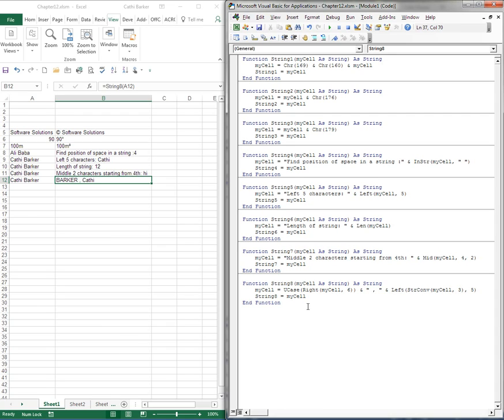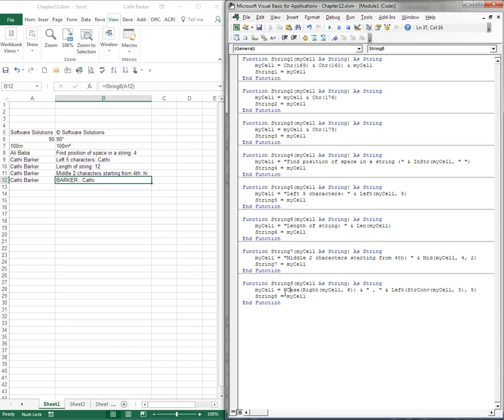If I change it to 1, and then I go here and press F9 to force the sheet to recalculate, Cathi shows in capitals because 1 is capitals. Change that to 2, come over to here, press F9, 2 is lowercase, 1 is uppercase, and 3, come back over to here and press F9, the function key, is proper case. So the string convert function will convert a cell or text or characters to either 1 for uppercase, 2 for lowercase, or 3 for title case or proper case, where the first letter only has a capital letter.